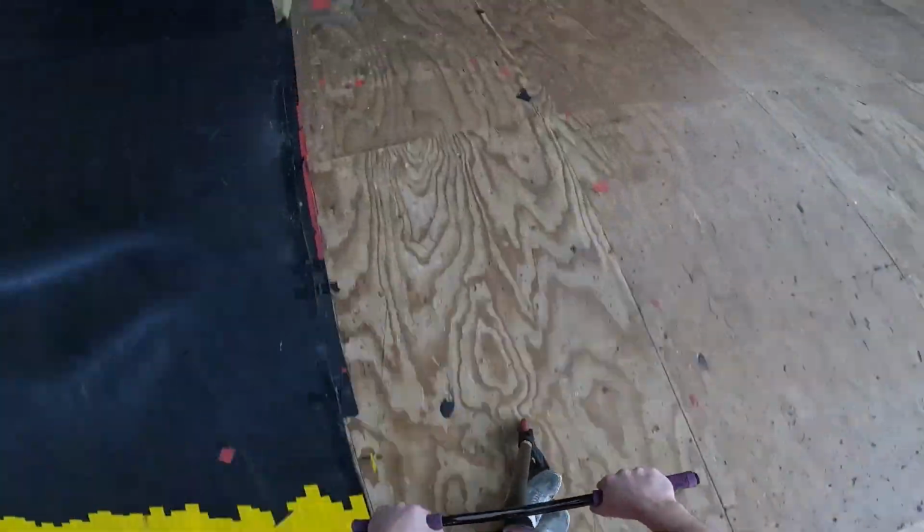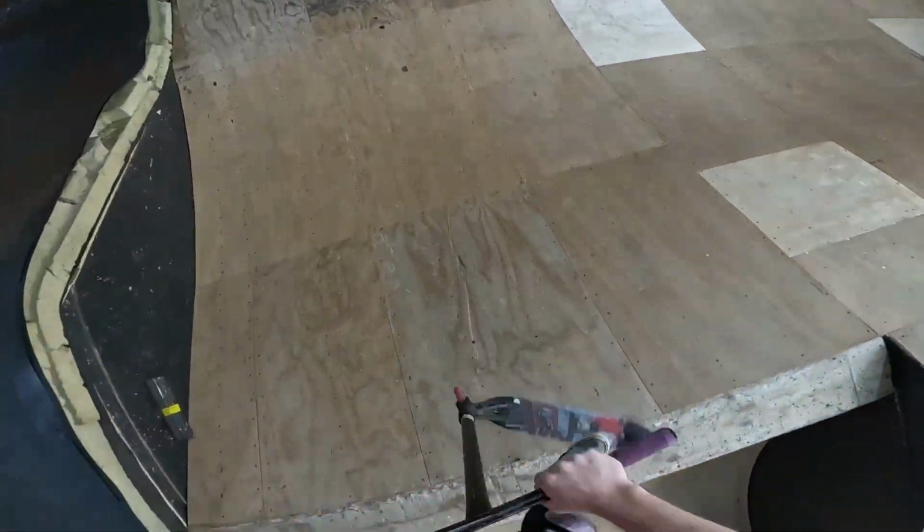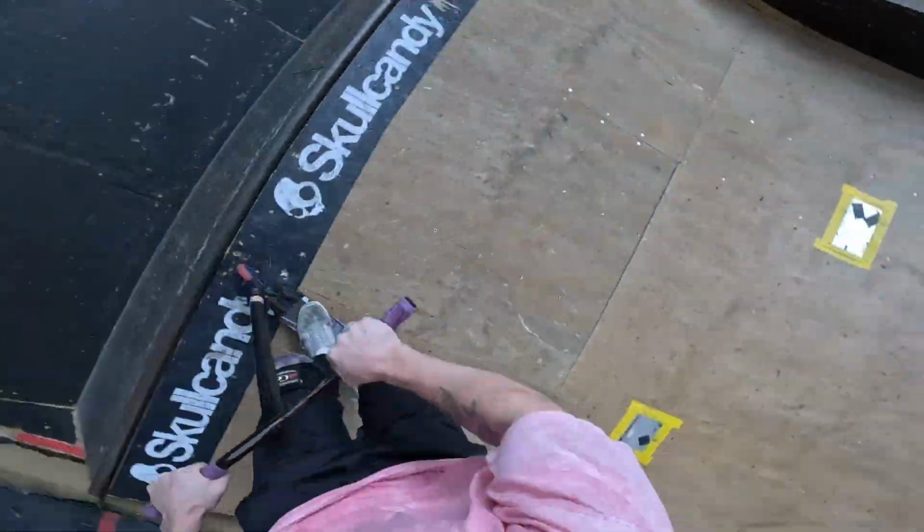So I'm gonna go over a couple of quarters in the skate park and give a couple of examples of tricks that you should and shouldn't do on that size quarter, and what size quarters are good for certain tricks and how to learn them, and if we should do it with coping or without coping. I think this is a really good hack and it's gonna help you guys progress really fast if you know what kind of quarters to use as well.